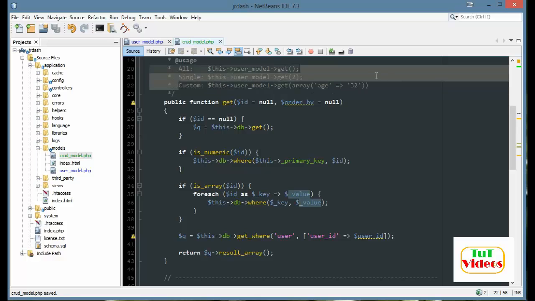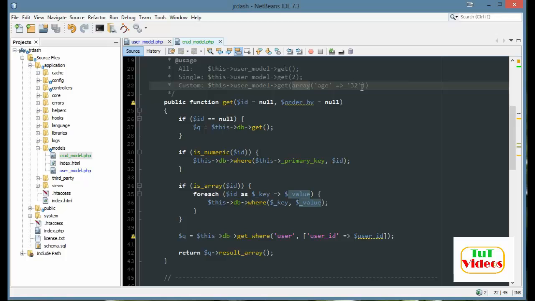Now, I'm sorry if this is a little hard to read because it's in gray, but if someone passed in an array, they could have multiple values. Gender is male, like that. And this would say where age is 32, where gender is male. It will only get things that match that criteria. Okay, so it's all about flexibility.